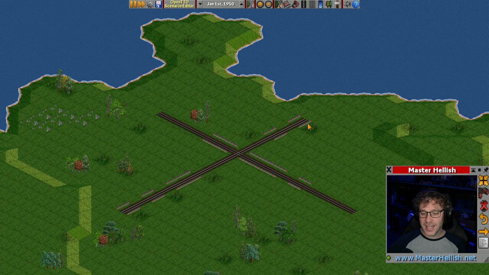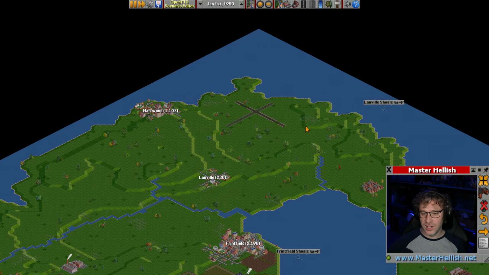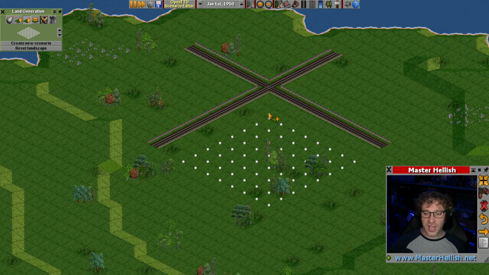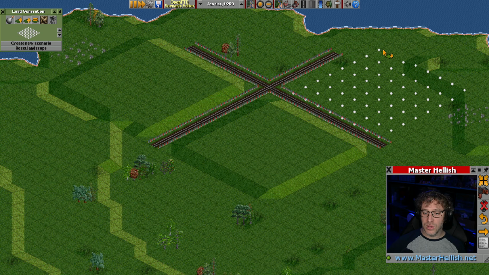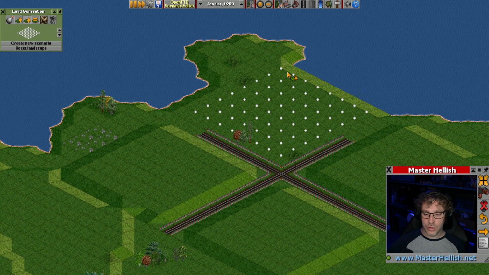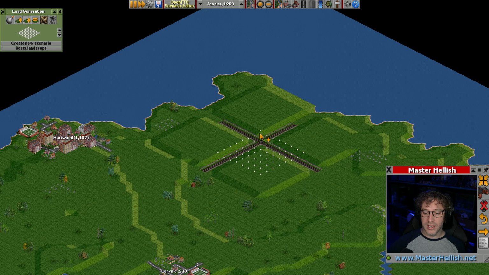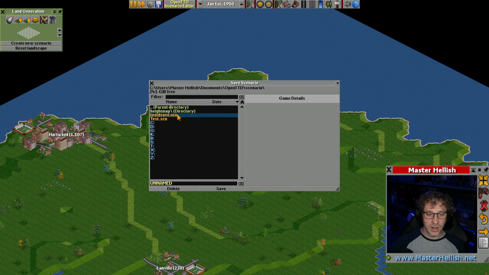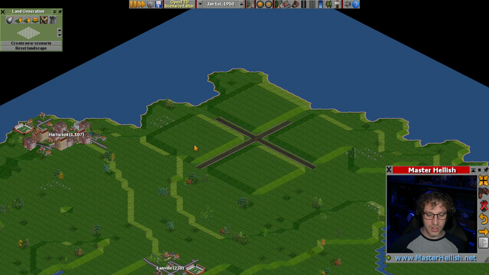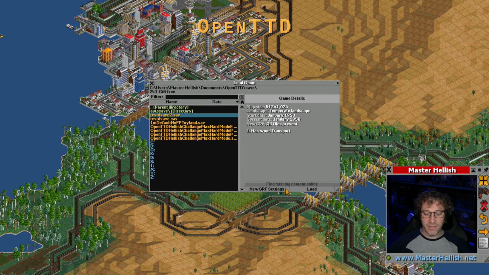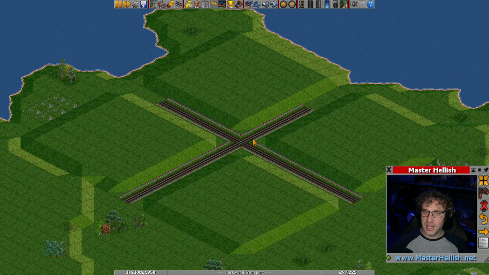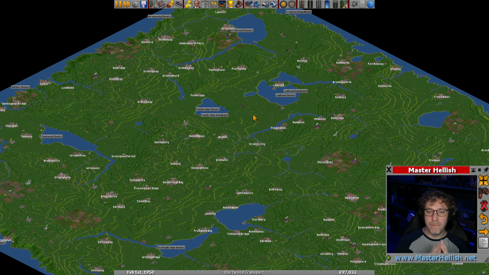So it is technically possible to add track to a scenario like that, and it is technically possible to come in to your save, and let's just say I wanted to adjust the scenario so that there was some extra land around the track that I'd built in my networks. And then I can save my scenario, and I'm going to save it as a different number 2, go rename it, load the game. And here I've renamed it back to .sav, and when you load it, you'll see that you have the land height changes that you did in the scenario. Now, be very careful doing this sort of thing. You can very easily mess your game files up.